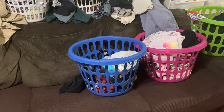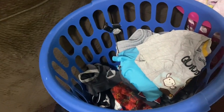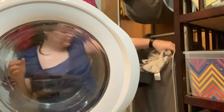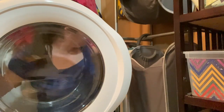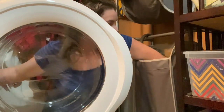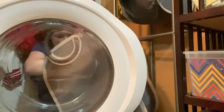There is still a few more clothes in the washing machine too, and some loads to do because my 6-year-old here still has some more clothes that I could put away. So now I'm going to put on another load of clothes through the washing machine, and honestly, I don't separate my clothes. I put all of the kids' clothes, all of our clothes in. I will separate bedding and towels, but our clothes have lasted by doing this. Everybody will have their own way of doing things and getting things done, but this works for us. Less sorting, less hassle. Like if we get something new that's red, I'm definitely going to separate it and put it on with similar colors, but that is that, and we're going to get some more music going now.